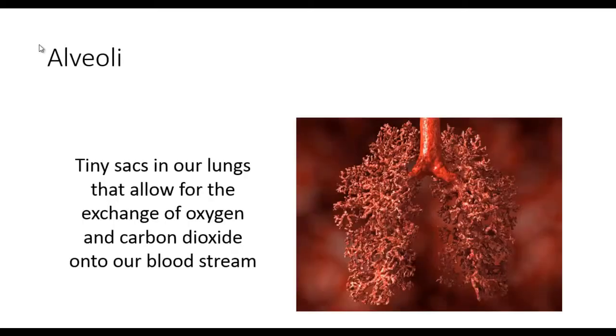Okay, so continuing forward, the alveoli are the tiny sacs in your lungs that allow for exchange of oxygen and carbon dioxide into the bloodstream. So we talked about how the lungs work to exchange gases. The alveoli are the mechanism by which oxygen and carbon dioxide are actually exchanged, and oxygen gets into the bloodstream and carbon dioxide comes out.